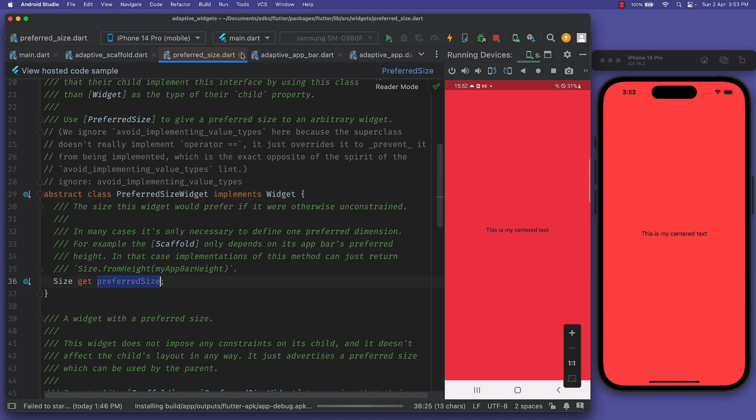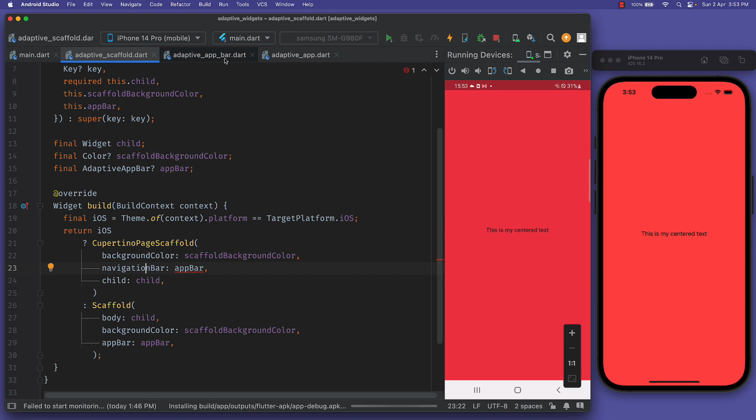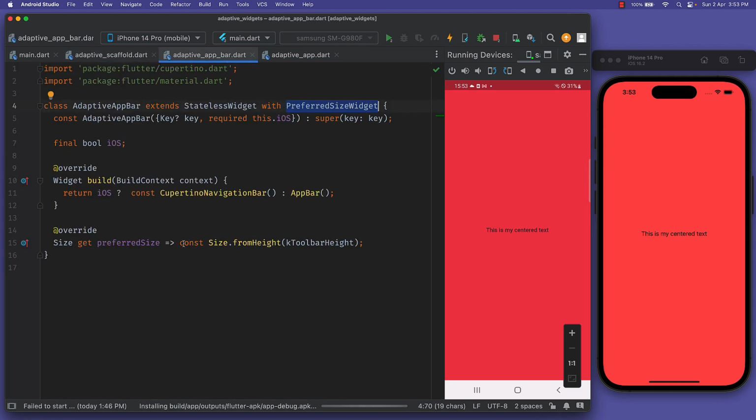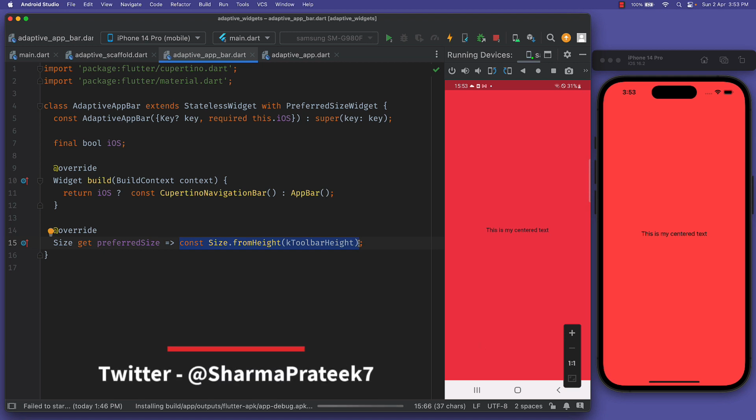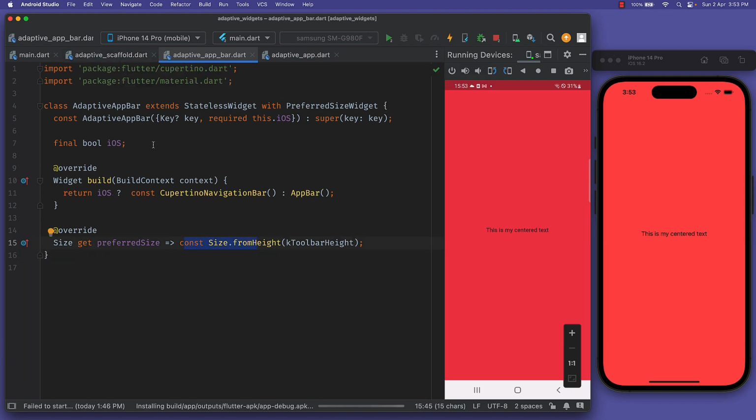And using this information, we now understand that we need to change the height of our app bar based on whether it is iOS or not iOS. So I will run it without that change so that you will see, and then we will make the changes accordingly.